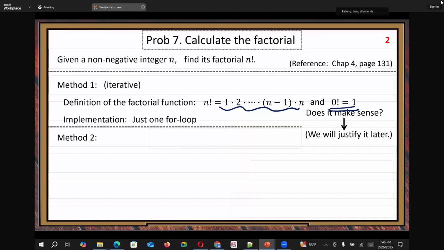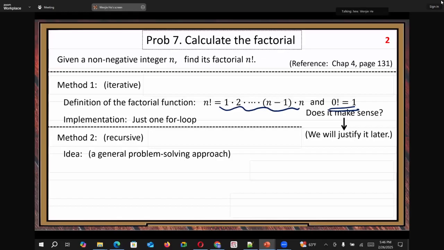Method 2. This time, we want to use recursion to understand factorial. How to do it? As a learning exercise, our first recursion example should be very simple, and factorial is a simple example. So let us use the recursive algorithm to implement n factorial. The idea is that here we use a general problem solving approach.